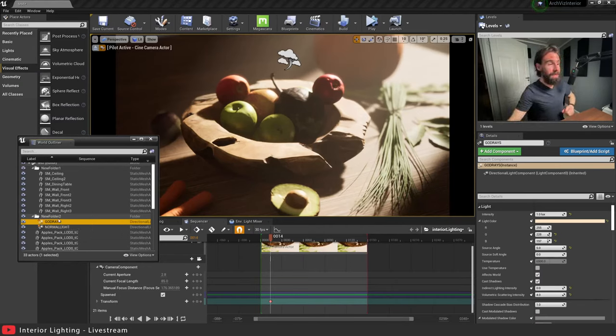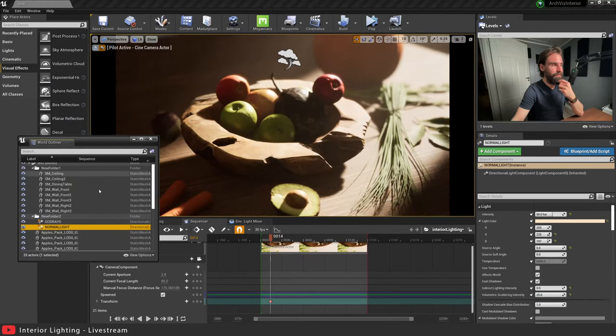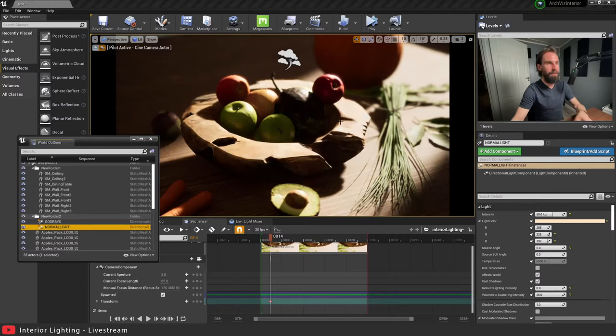I appreciate that. So now I'm gonna turn this down, maybe down to 25. There we go, just a little bit. I just want a hint of God Rays in there, right? So yeah, I'm just gonna leave that there for now.